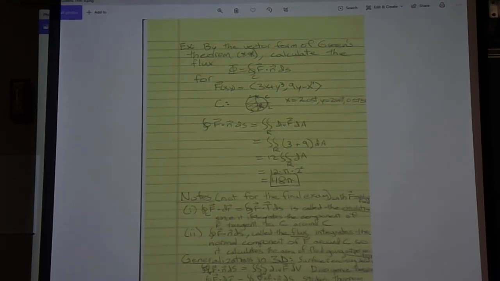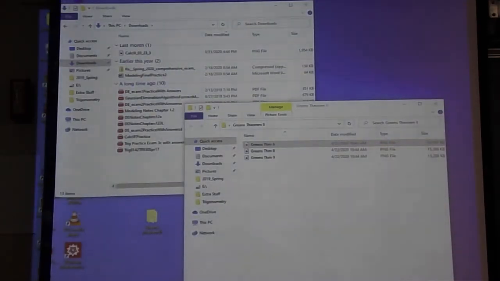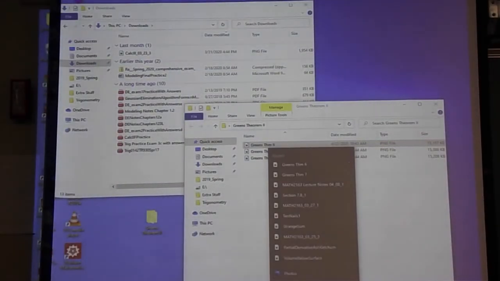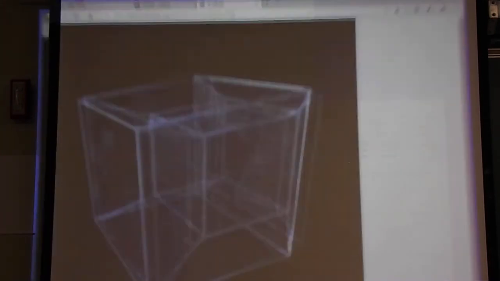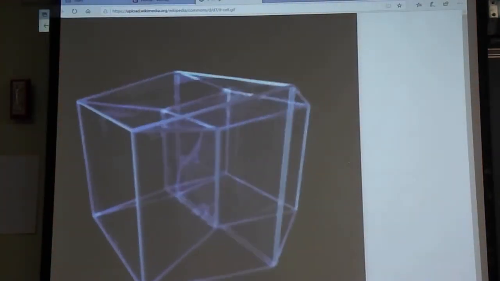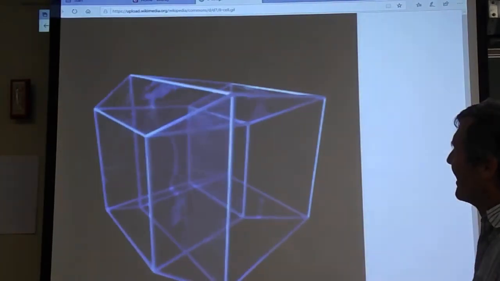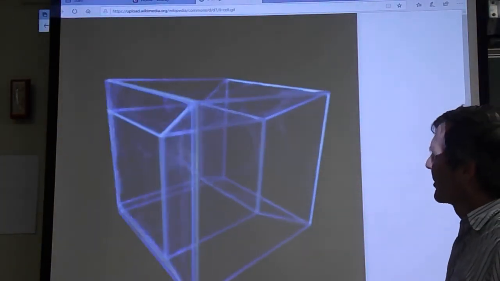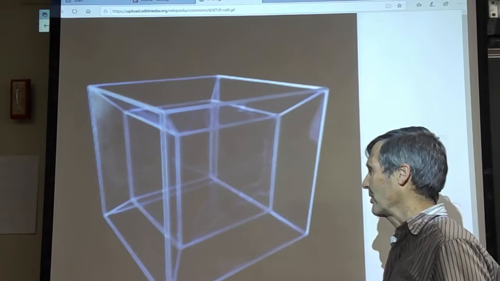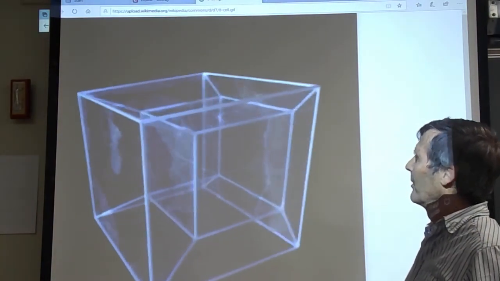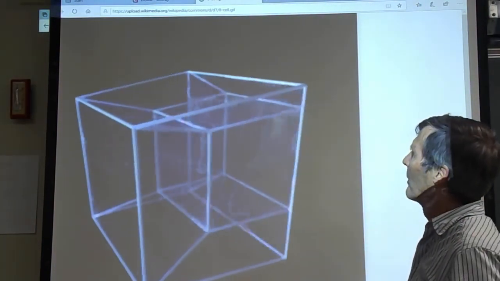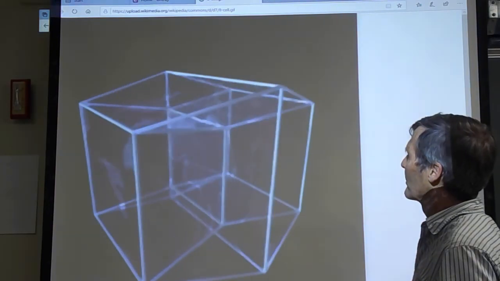I wanted to show you this for fun. You can imagine trying to apply this in more dimensions. I don't know if there is a theorem, maybe there is. Here is a four-dimensional cube just for fun, sometimes called a tesseract. You can look this up on Wikipedia, it's a public domain picture.